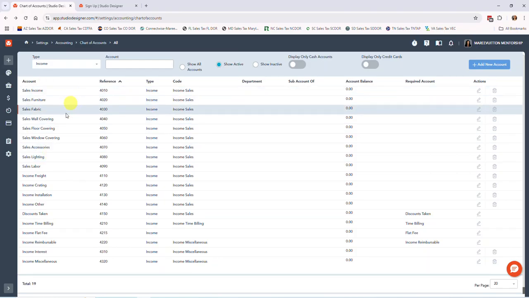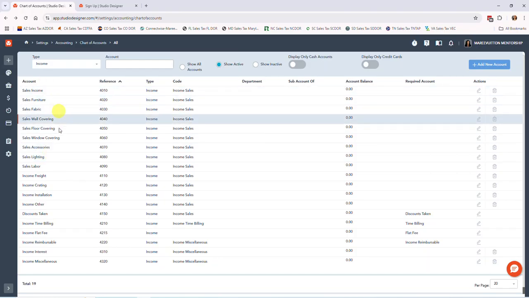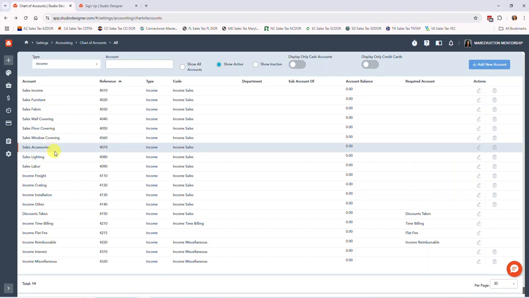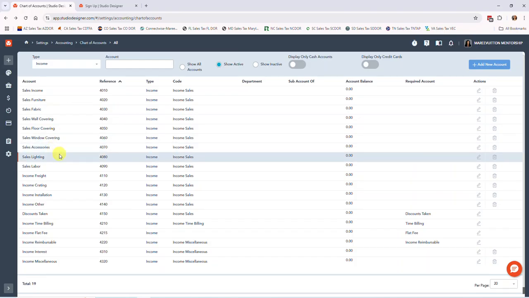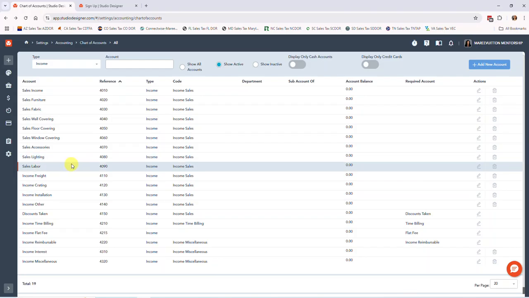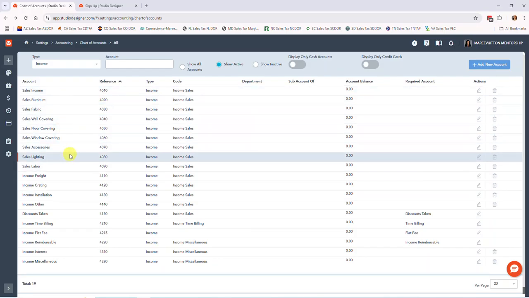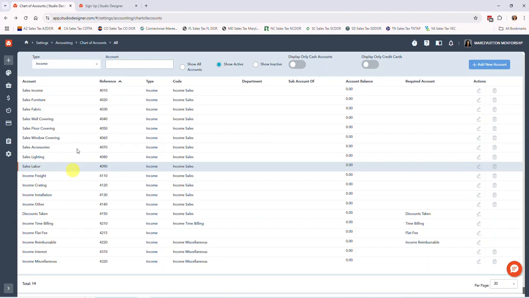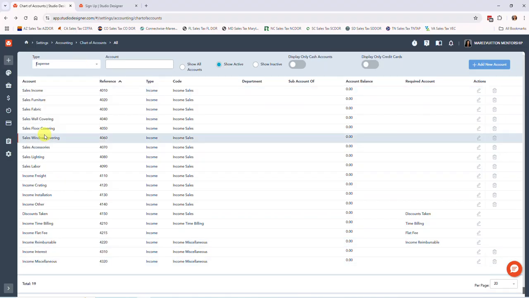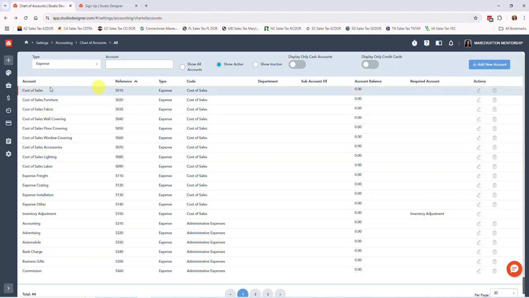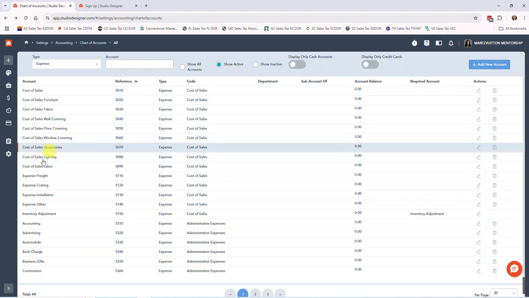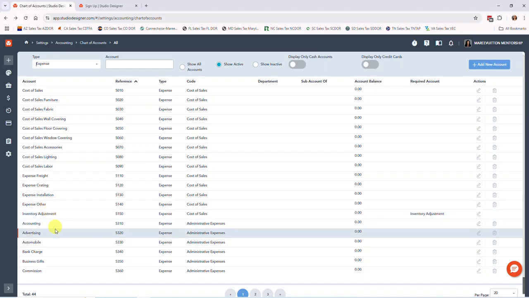If you find that you're not using these cost codes and you're going to use something else, don't change them here. Okay, just leave this because we're going to go back to it. If these aren't what you're using and you're using something else, do not change these. Okay, because I'm going to show you why it matters in just a moment. Okay, leave those alone. And the same thing with expenses, okay? Because you can see here, these are going to go through cost of sales, okay? And then after that, we have a lot of the overhead expenses. Let me make it bigger.